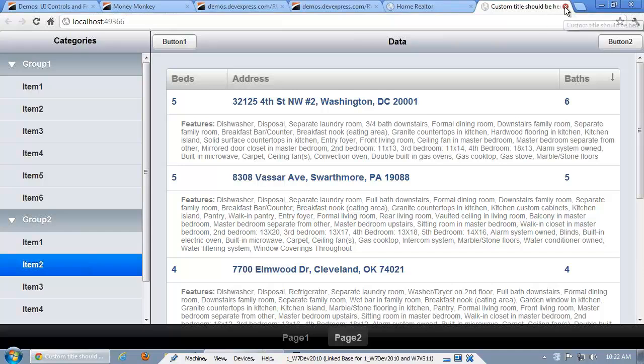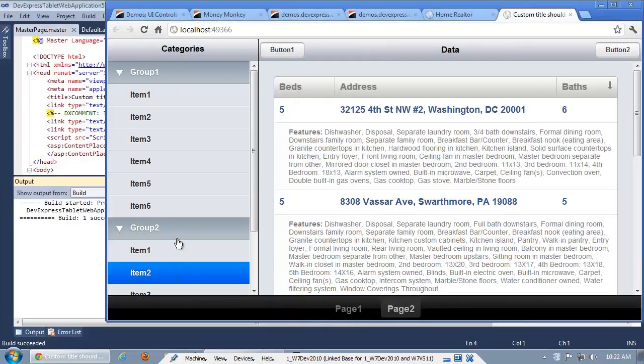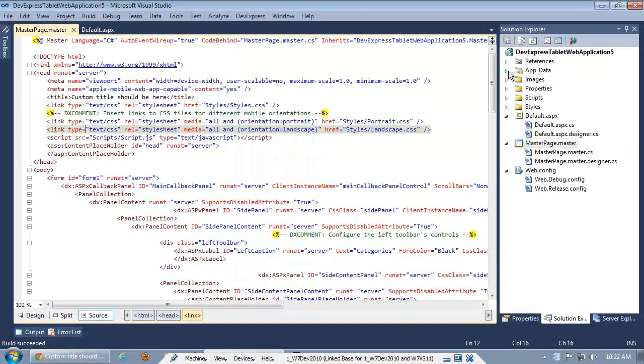And the reason we did all of this is so that you can essentially upload this entire project to your ASP.NET server, browse to it from your iPad, and you have a native experience already using it.